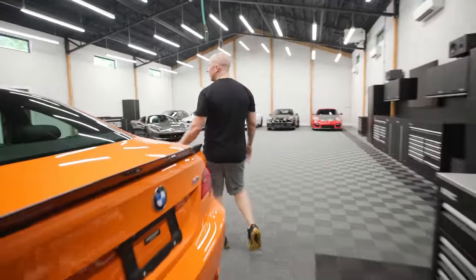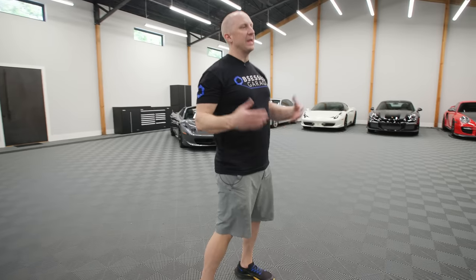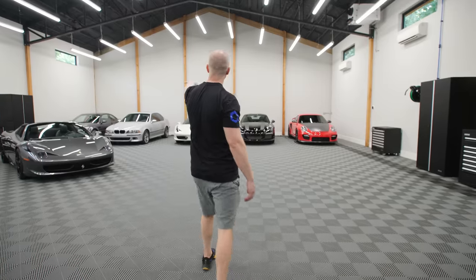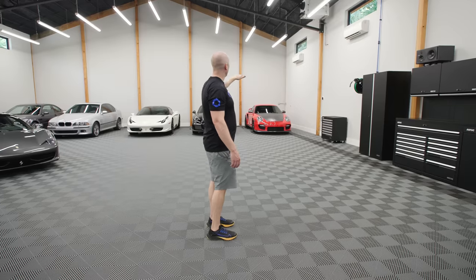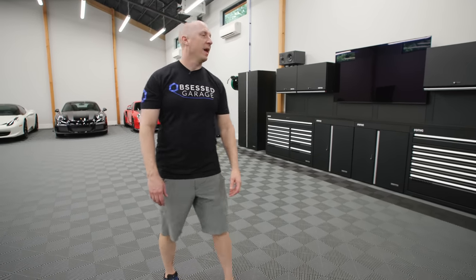One of the neatest things about this place is you can come in, drive, turn around a car, and have room to spare. If John does really get into collecting, what we'll probably do is add auto stackers — we could even do triple stackers in the middle. The BenPak auto stacker system would be used as parking lifts because all the work would happen over here. If we needed to put a two-post in, we could always do that.